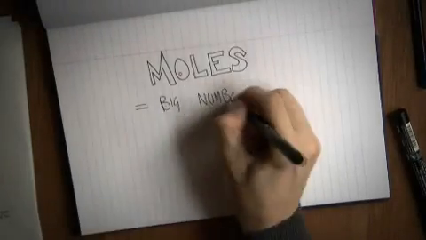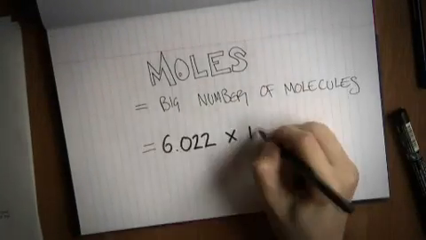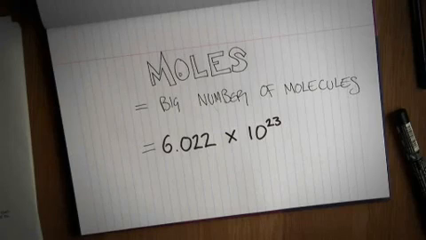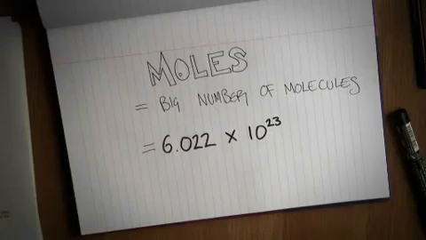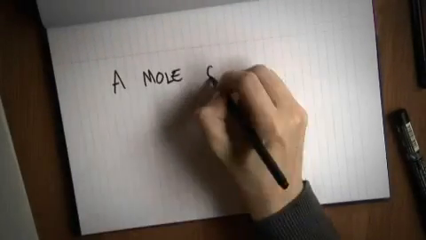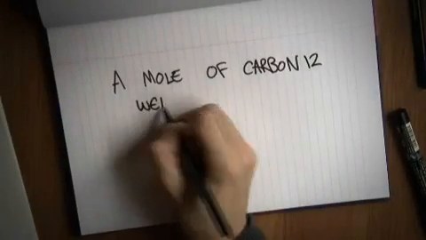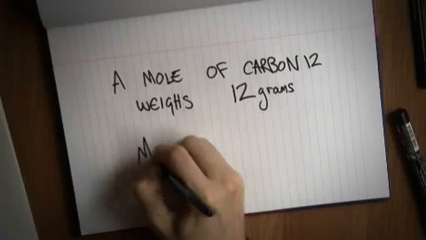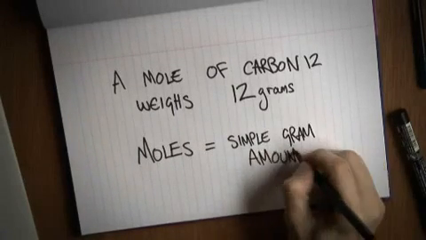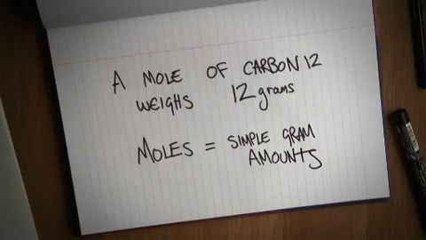A mole is a fixed really large number of molecules. It's always 6.022 times 10 to the 23 particles of something. It's really an arbitrary number picked for your convenience so that a mole of carbon-12 will weigh 12 grams. And this just means that by starting with a massive bucket full of molecules that's a mole, you get sensible gram amounts in the end when you're calculating.